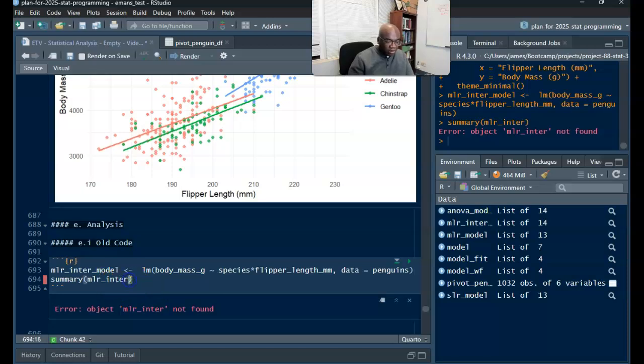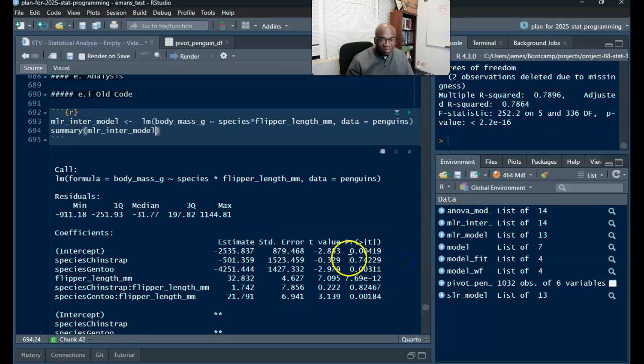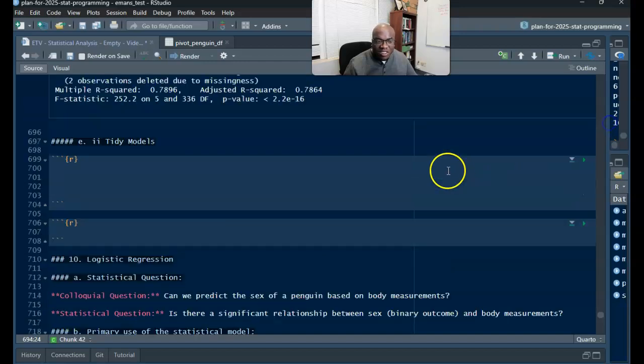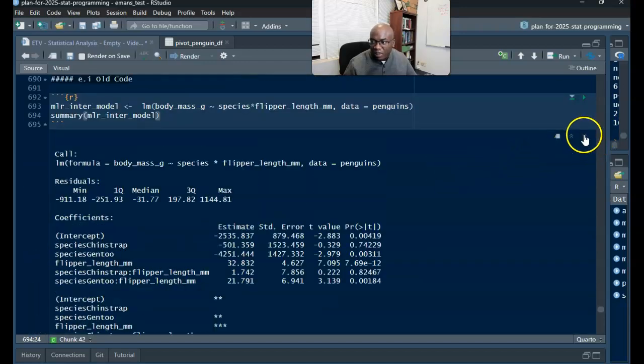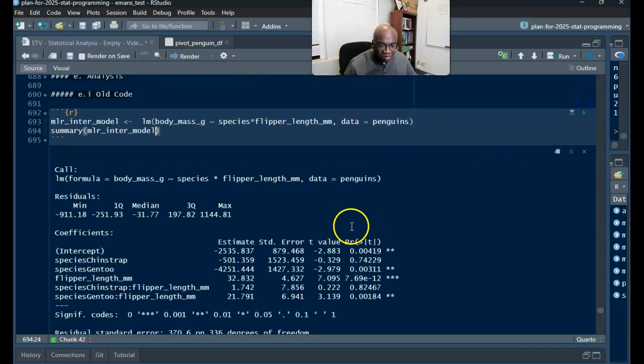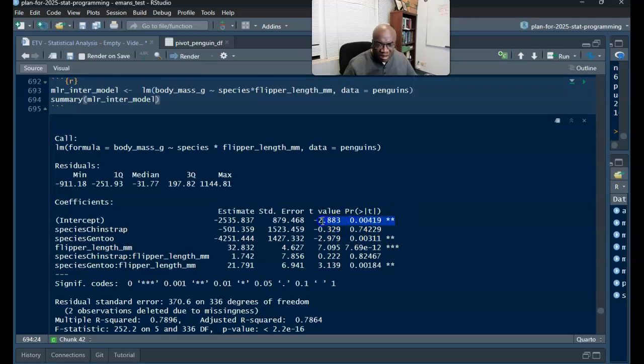Ah, sorry. All right. And the thing is, I'm not spending time talking about the p-values here. I want to do it kind of here. So the y-intercept is different from 0, but again it has no meaning because you can't have a negative body mass.